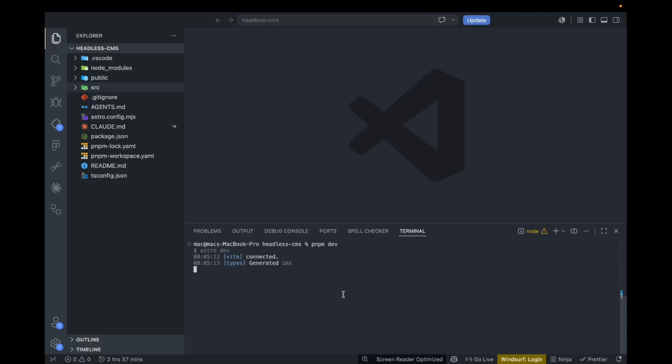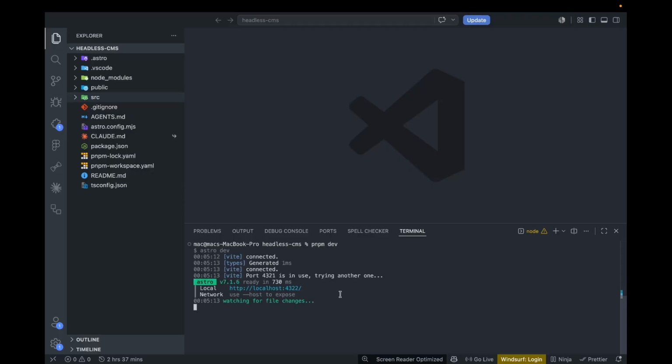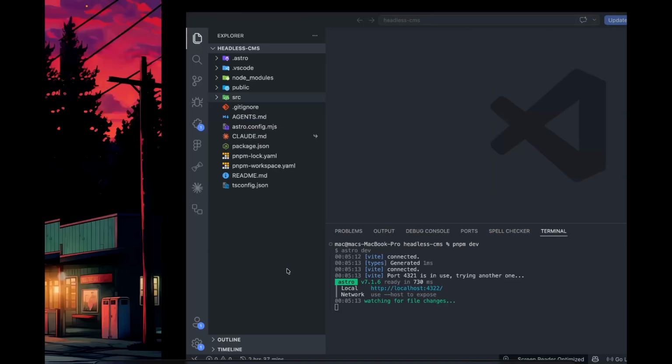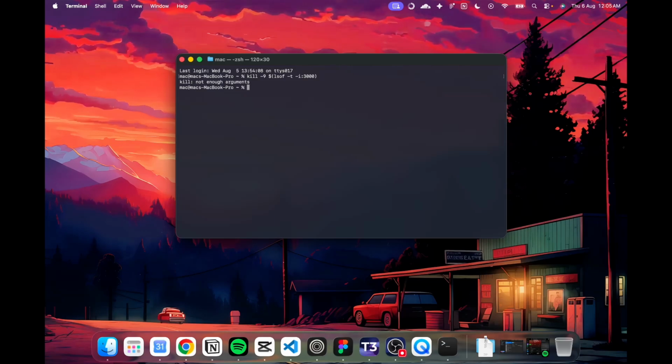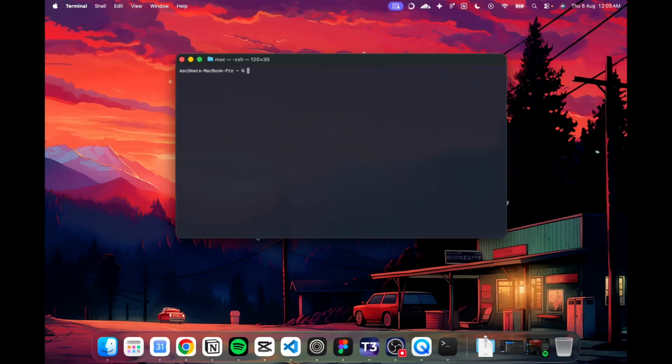It should spin up on port 4322. So it's supposed to be 4321, but for some reason 4321 is in use. So what I will do is go to my terminal. I have a command here that I can use to kill it. Oops, let me try that again.